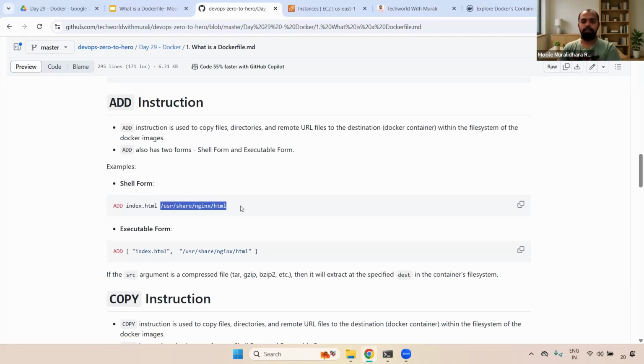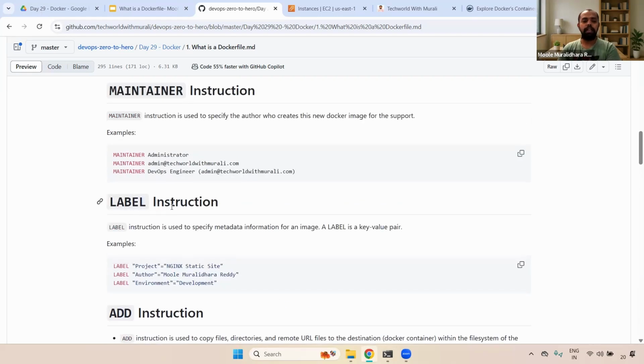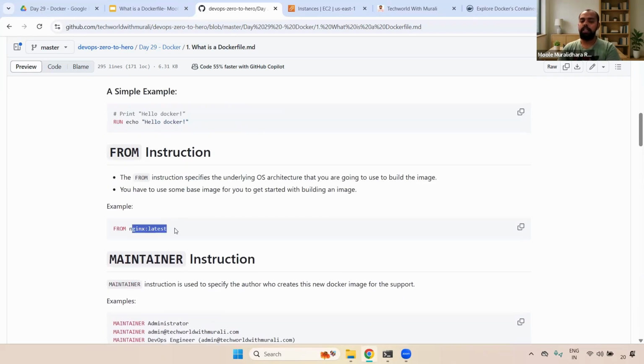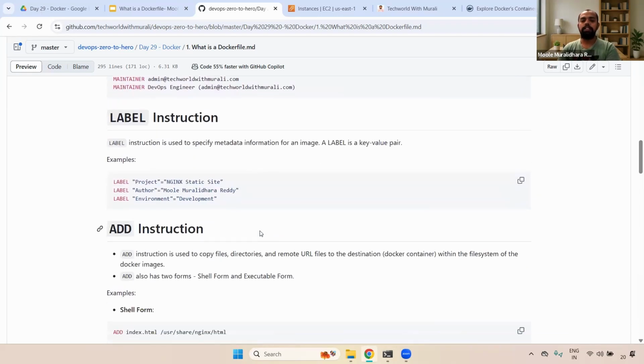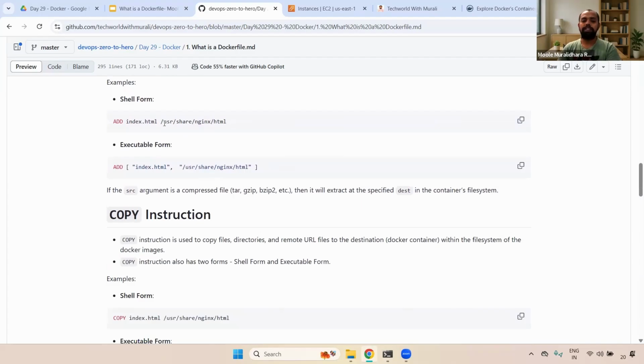Here you have to remember, depending on the Docker image you choose, it will decide the default path. Example, here I said the default image is nginx. If you use nginx, the default path is /usr/share/nginx/html. This is the default path.